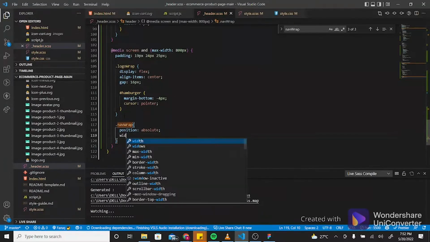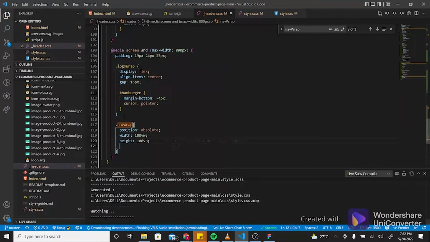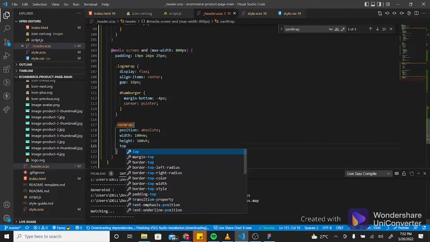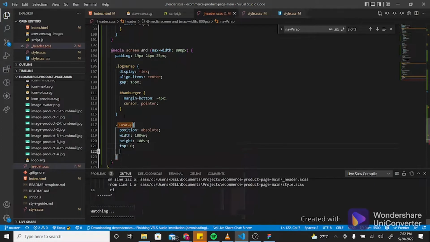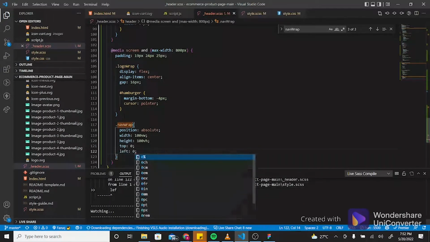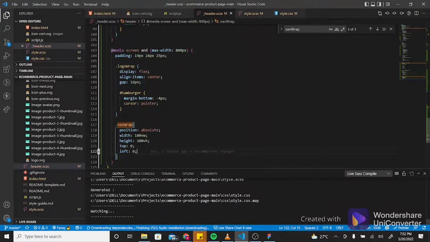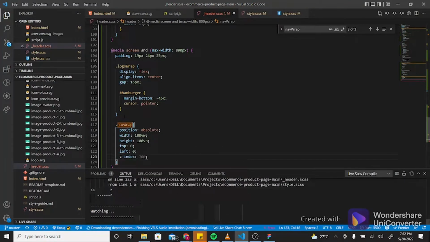Width 100 view width, that's to take the entire space. Height of 100 view heights. Top 0, left 0. So this will basically just make it take up the entire space. Then let's give it a z-index to make sure it is above everything else. So z-index of like 100 should do.